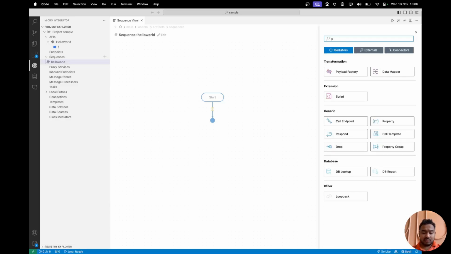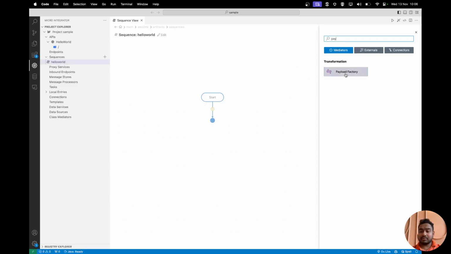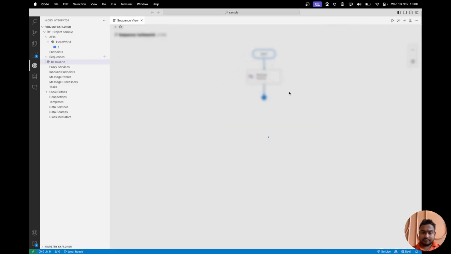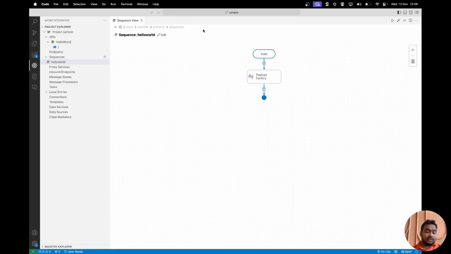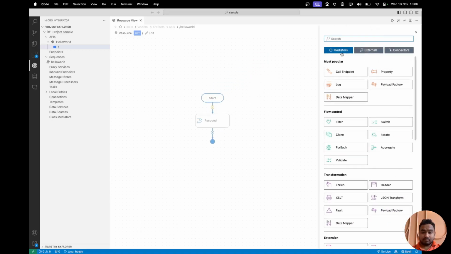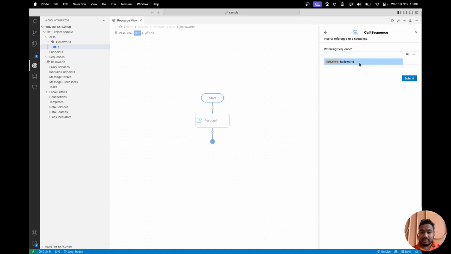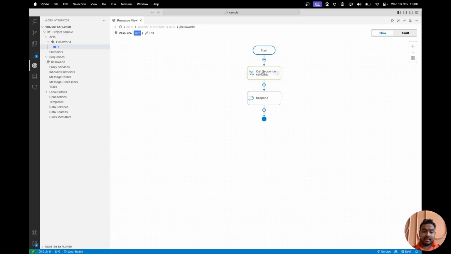For now, I'm just going to add this payload factory, which includes the previous content, and submit it. So now under the sequences, we have this hello world sequence. In the API, what I'm going to do is call this sequence. So I can select the hello world sequence and add it like this.